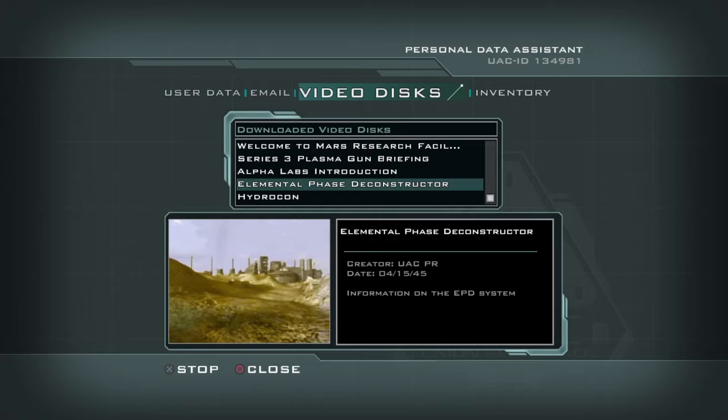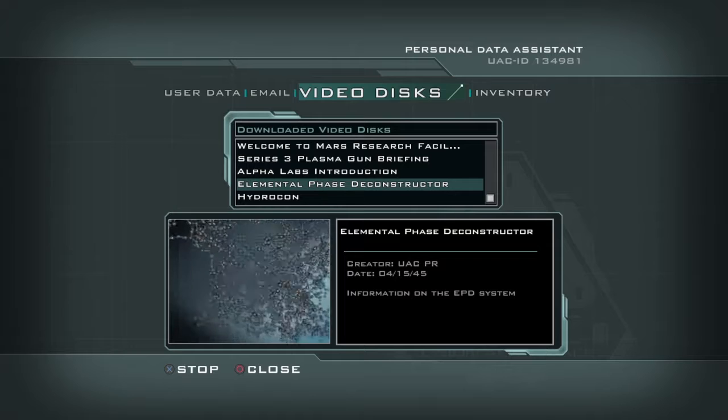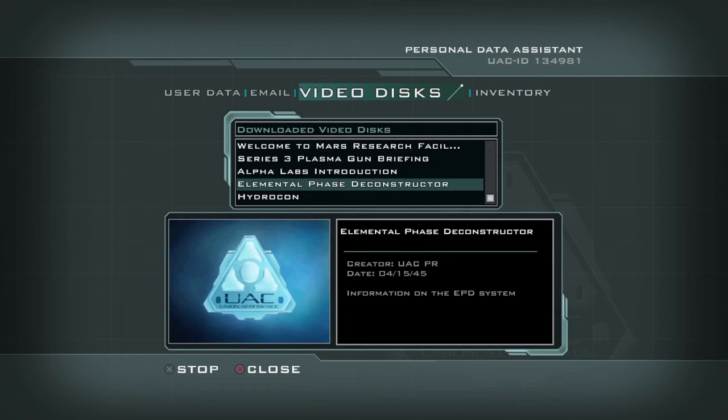And this is only the beginning. With continued research, we envision creating ever more complex molecules, even organic matter itself. Atom by atom, the UAC is building an ever brighter future for humankind.